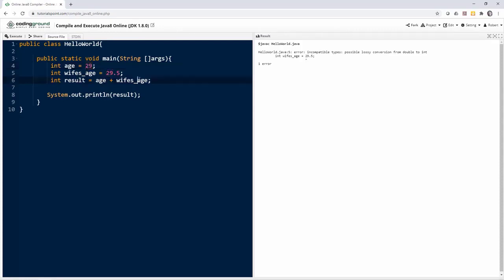So this won't work. I'm trying to kind of wean you into how to work with decimals here. So how about this? We'll make the wife's age 29.0, right? For an imaginary extra credit bonus point, is 29.0 a real number or is it a natural number?